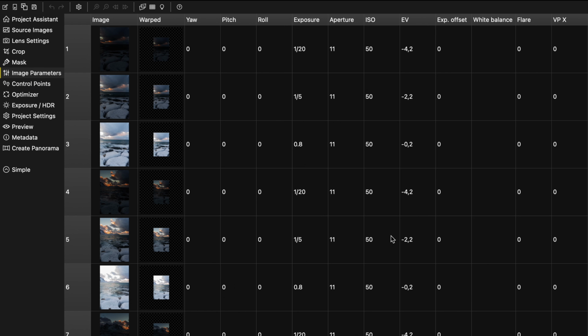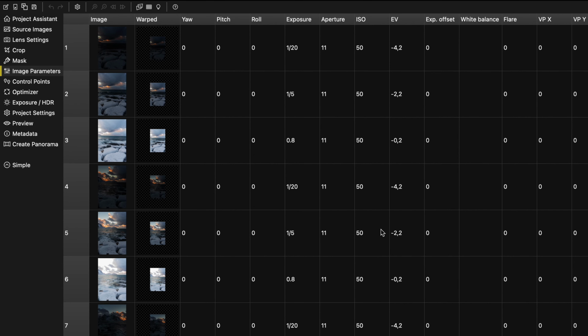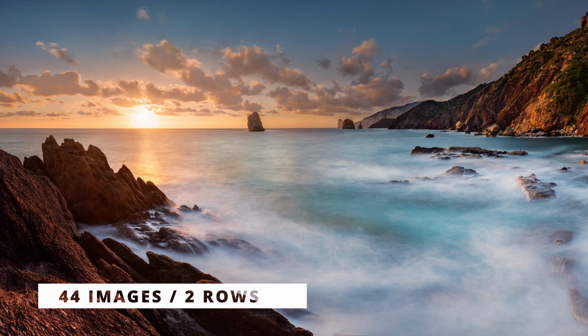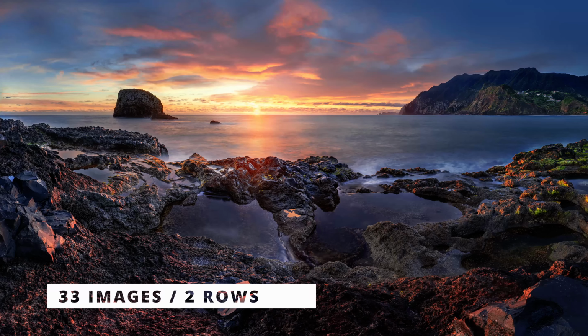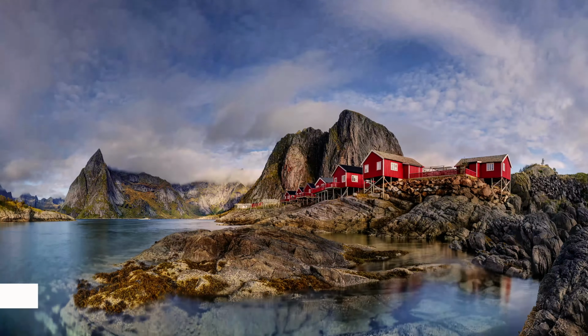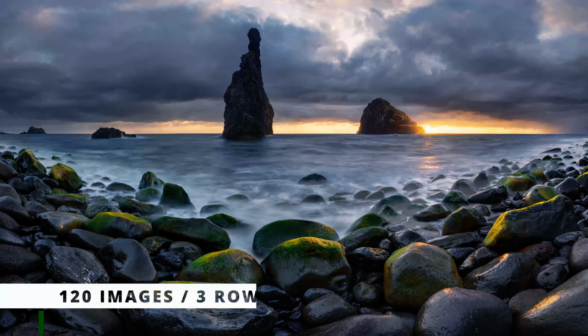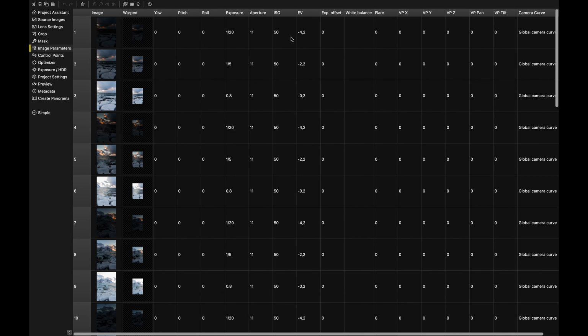Okay. This tool allows us to manually adjust exposure settings for individual images in a panorama. It's particularly helpful when we have used filters on a separate row, such as ND or polarizers on the bottom row to smooth water. Without intervention, PTGui may interpret these differences as additional bracketed exposures, sometimes leading to mismatches or tonal issues. To avoid it, we head to the Image Parameters tab and ensure that all images within each row share consistent settings, like ISO.